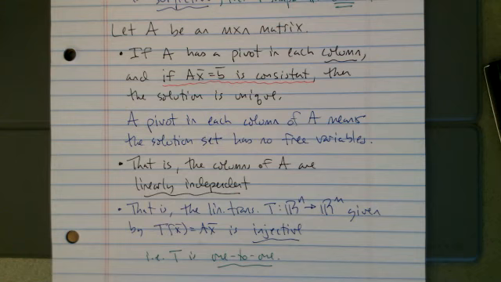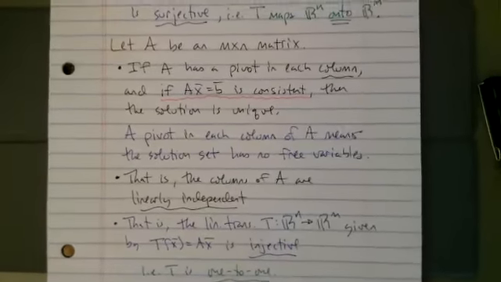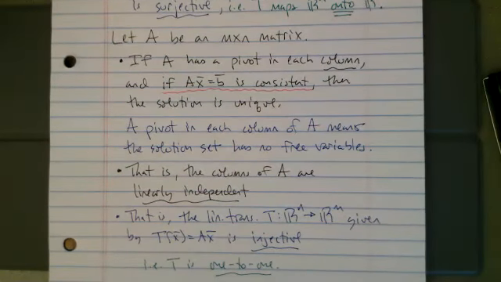So we have two places we're looking for pivots, a pivot in each row and a pivot in each column. In each of those cases, we're drawing a conclusion about an equation, the columns of the matrix as a set of vectors, and the linear transformation associated with the matrix. Any questions? It only seems like it's a lot to remember because it's a lot to remember. And you have to remember all of it, all the time, and perfectly. Any questions? Yes, question?